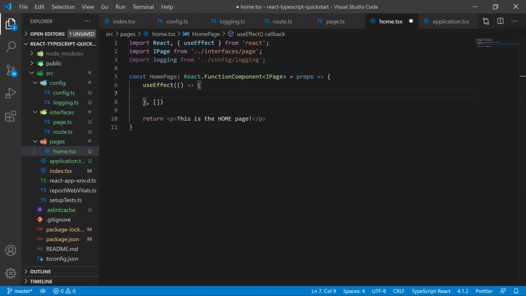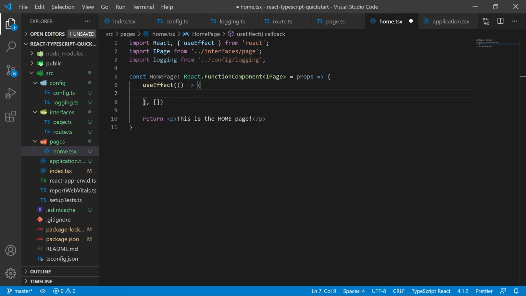If you don't pass in a dependency array, useEffect will trigger every time a state is changed. And if you do pass in variables, the useEffect will only be triggered every time that variable changes. So if you were to pass in just your props, for example, nothing would happen because when your props change, your component's going to get re-rendered. So it will still only happen one time.